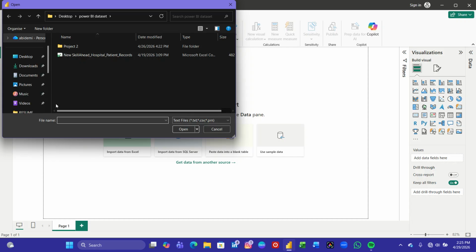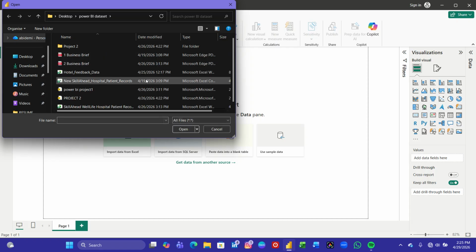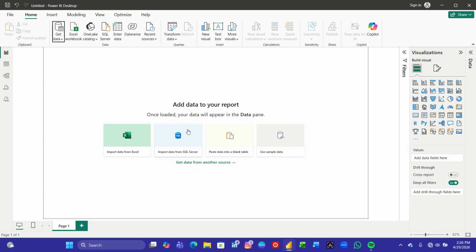So you locate the particular place where you actually saved your data. My own data, the data I'll be working with, is New Life Skill Ahead Hospital patient reports. So that's the data I'll be cleaning.